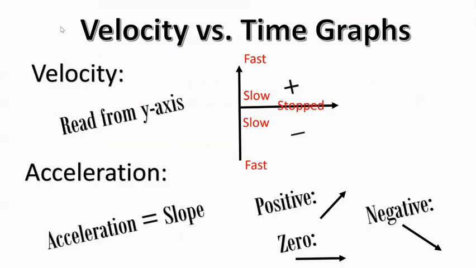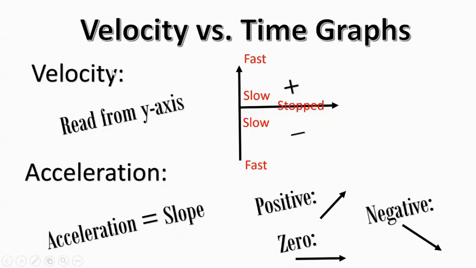Today we're looking at velocity time graphs and how we can go from a velocity time graph to a position versus time graph. A velocity time graph is a graph that shows you how fast something's going at any given time, and a position graph is a graph that shows you where something is. So, if you get information from the velocity graph, you can translate that over to the position graph. Today specifically, we're not using numbers, so we're just looking at the shape of these graphs and how you can go from the shape of one graph to the shape of another.